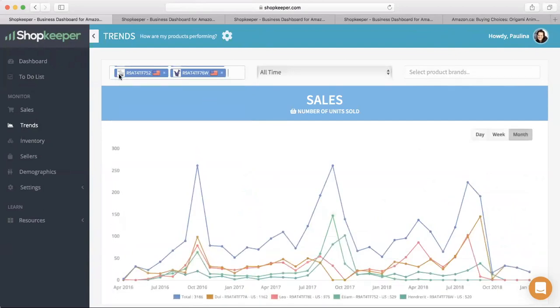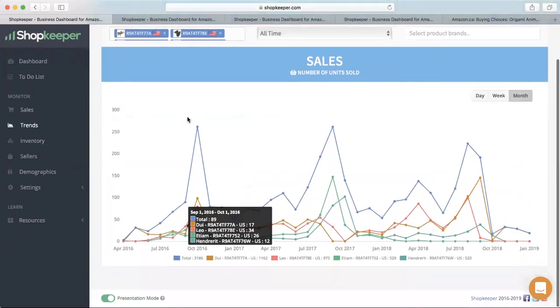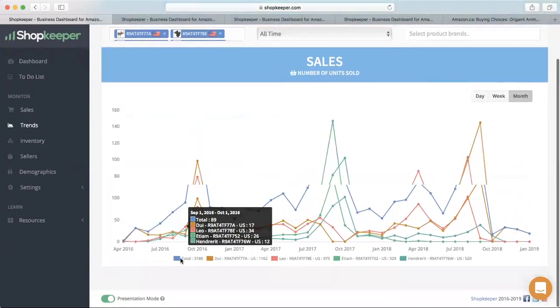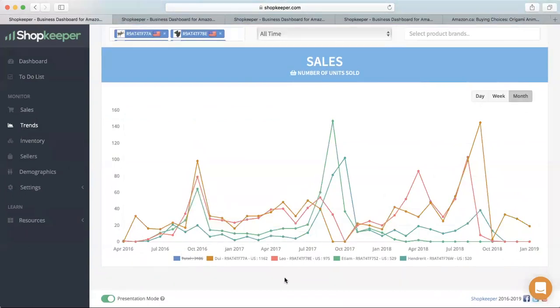The images here are different, but in fact the real product looks the same, only the color is different. And then you may want to turn off the totals row to see how the product was performing. So these are the number of sales each month. You see that the green line and the blue line are actually doing much worse than the red and the orange line, right? Except at this point, the green and the blue spiked. And then you can see that the red one and the orange went down.